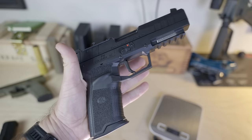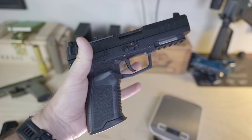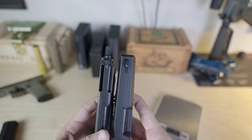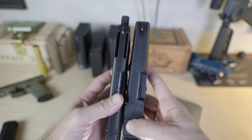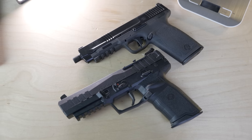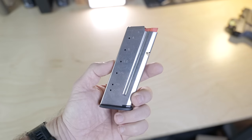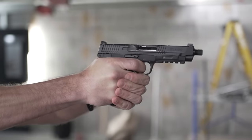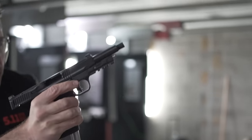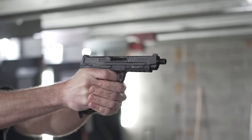How does the Smith stack up to the FN 5.7? I've got the 5.7 Mark III and I absolutely love it. Because the FN is almost exclusively polymer, including the slide, it weighs three ounces less. But it's also about an inch shorter in length because the Smith & Wesson has the extended threaded barrel. The FN is actually a little bit taller and about two-tenths of an inch thicker than the M&P. Also, you're getting a whopping 22 rounds in a Smith & Wesson magazine versus 20 in the FN. I really hope Smith reconsiders releasing this in a non-threaded barrel version, because you really could slide this thing in your pants if you wanted to bet your life on this wild-ass cartridge.